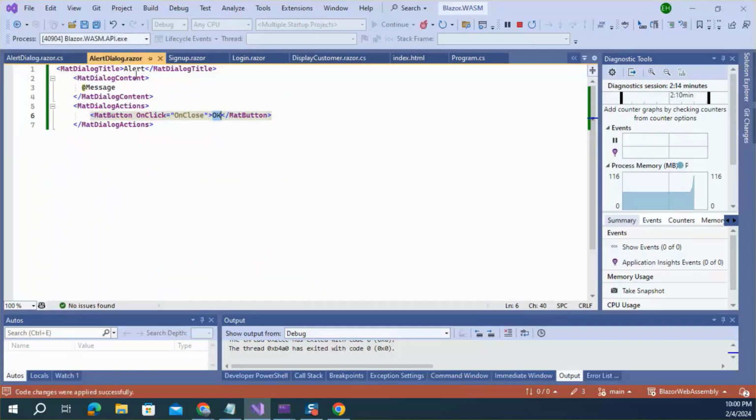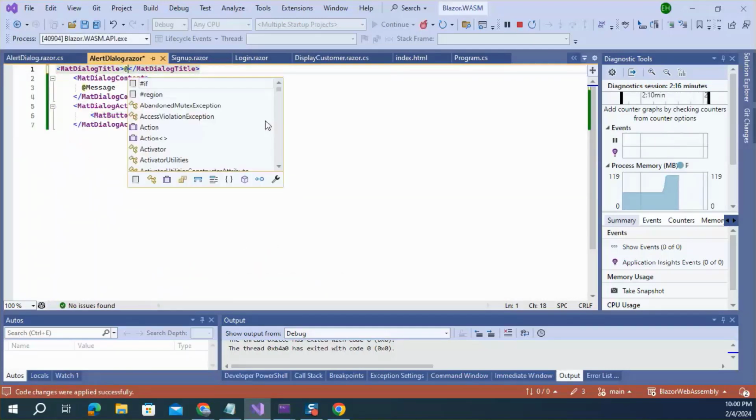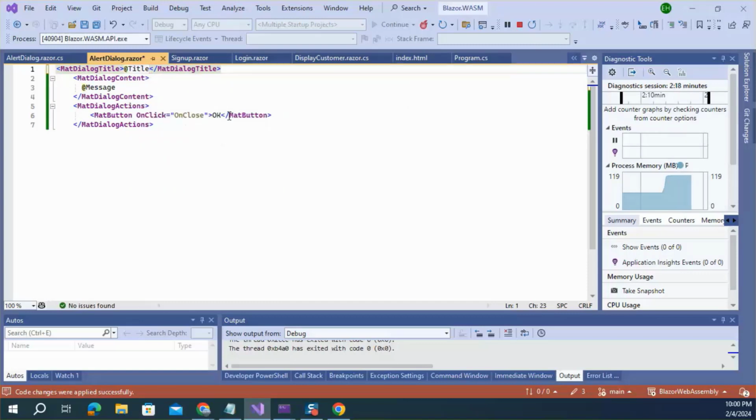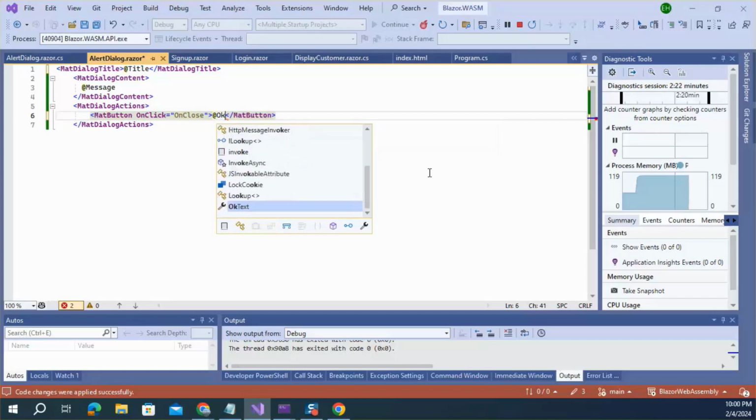Let's change the hard-coded title and the hard-coded caption of the OK button.